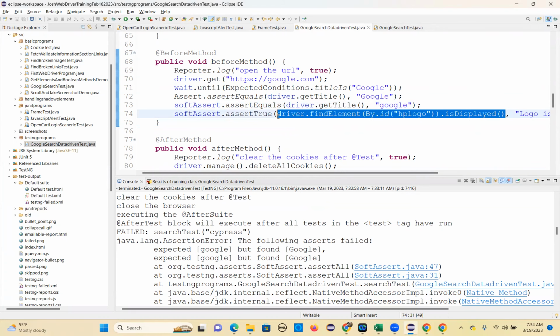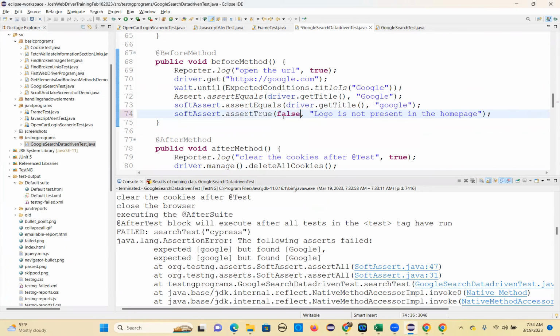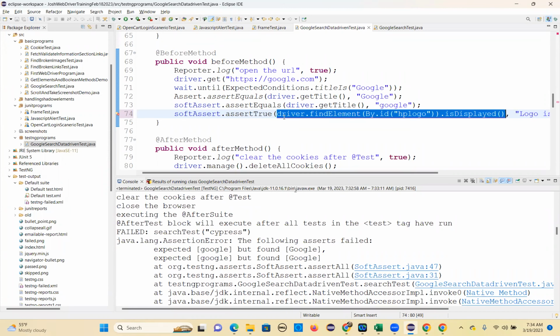For example, you're expecting true, but you give false. Okay. Value should be, you can give different. Okay. But not the element. The element itself doesn't come as a value. Element is not a value. What you have to give is either true or false. Here. You got my point?